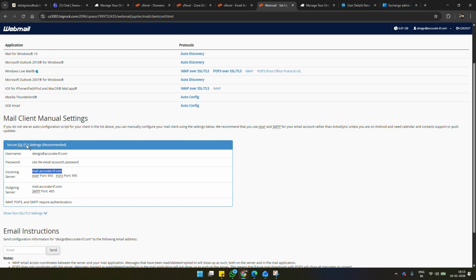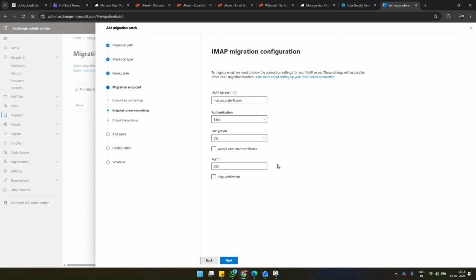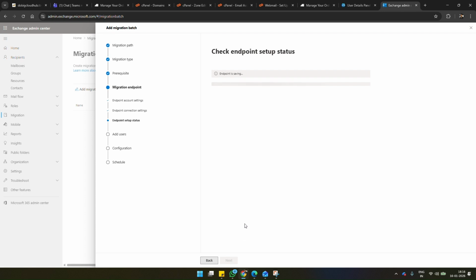SSL and TLS settings, so both. So SSL. Do not click on skip verification, otherwise you never know what has happened in the backend, whether it is verified or not. So I'm going to click on next.